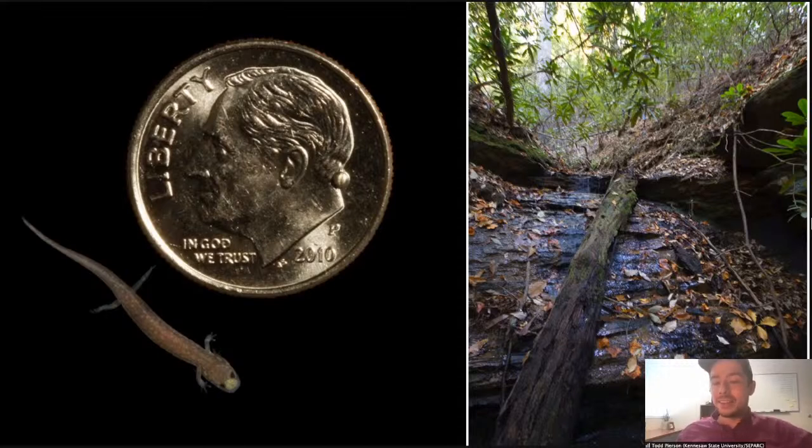And what we learned is that if we collect 3 bottles of water from the stream, which is a challenge in itself because there's barely any water trickling through, we bring it back to the lab, we analyze it and look for evidence of the salamander. With just 3 bottles of water, we can have a 99% chance of finding the salamander if it's there. Much less search effort, you don't have to disturb the stream, and we can be very confident in our answer.